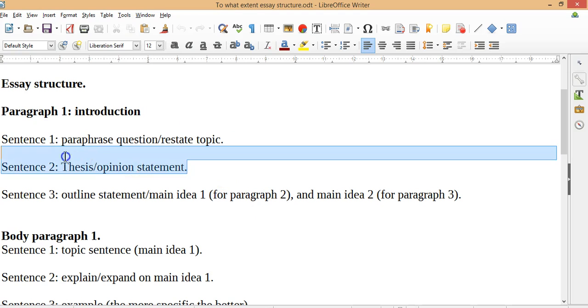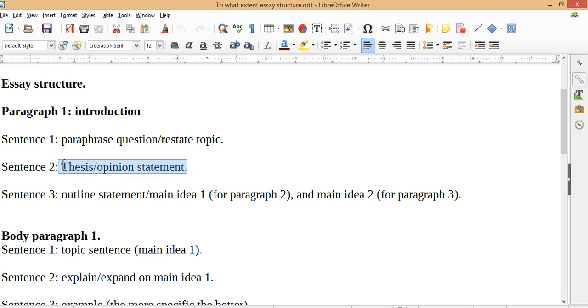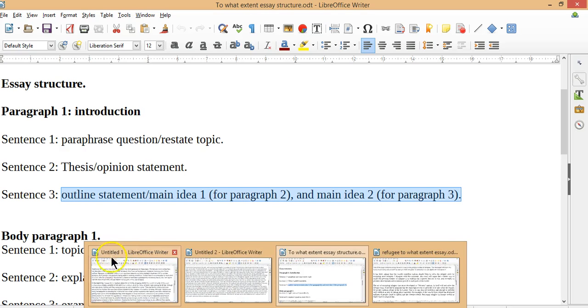Sentence 2, because it's asking you to what extent do you agree or not, you have to give an opinion. Sentence 3, this is where lots of people tend to lose marks. They don't put an outline. They don't tell us what the essay is about. They say, "So in this essay I will look at some reasons," or "this essay will discuss various reasons." Well, yeah, but what are they? We want an outline sentence. All the top scoring essays all have an outline sentence. So let's have a look. Here we go.